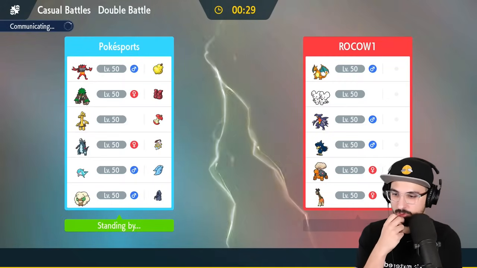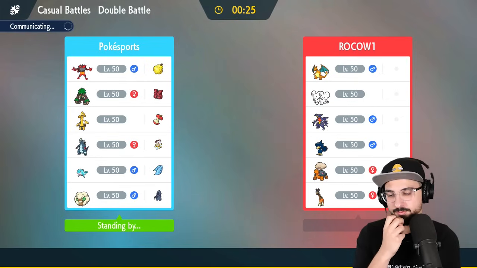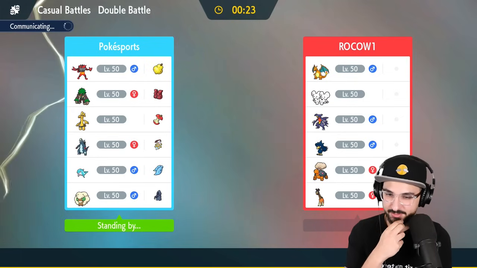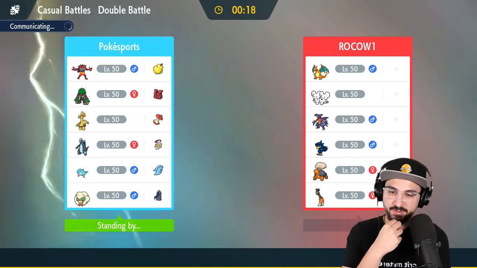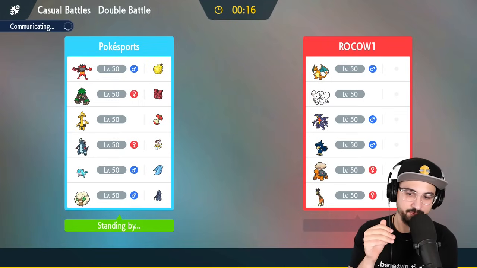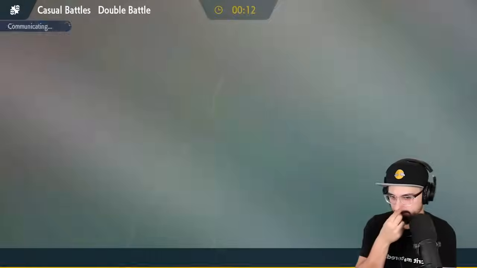I have 1, 2, 3? Yeah, 3 and then 1 with Thermal Exchange, so I guess that's fine too. That's why I want to bring Bax. I have a feeling they're either going to lead with Tailwind and a friend, or they're just going to try to go Charizard Torkoal immediately and then just start popping off. I want neither of those things.